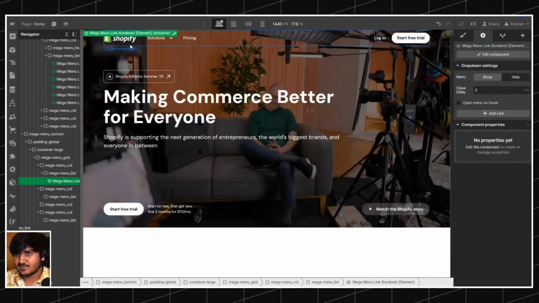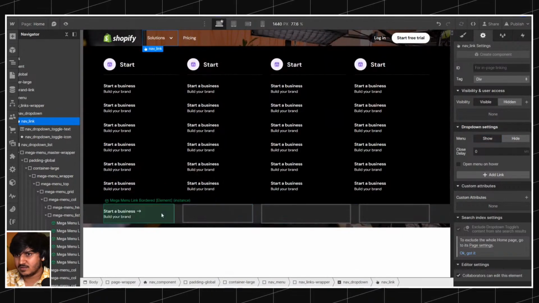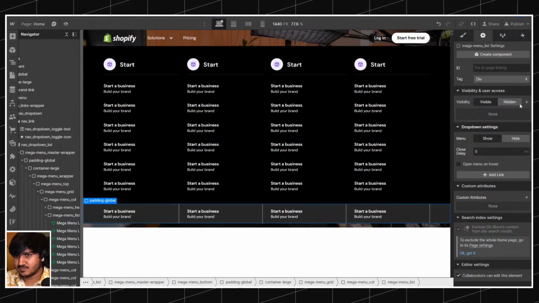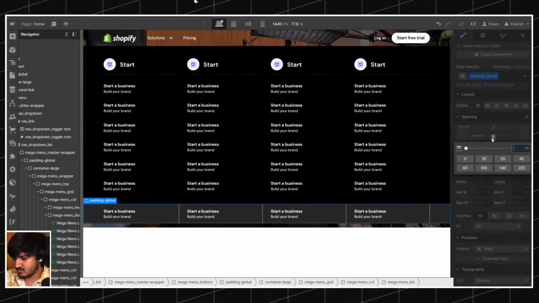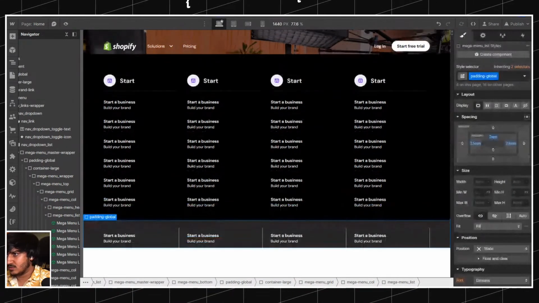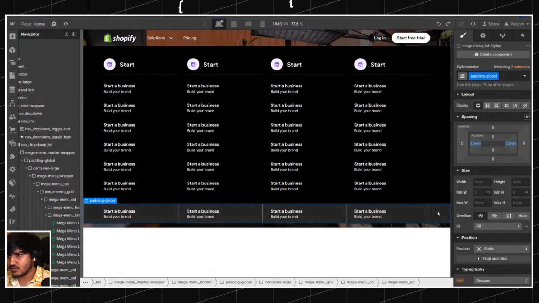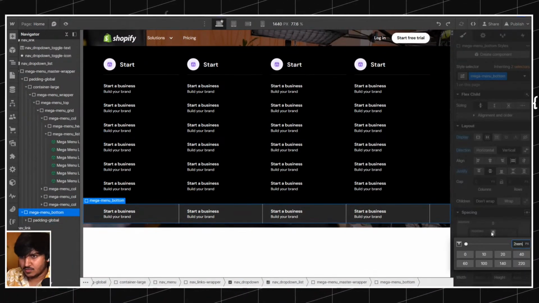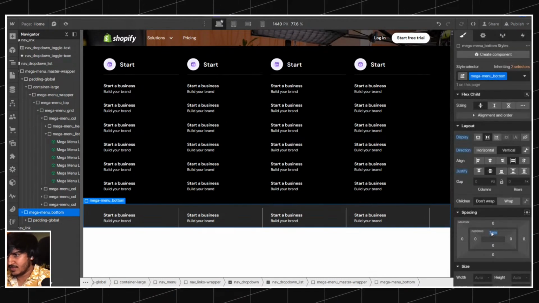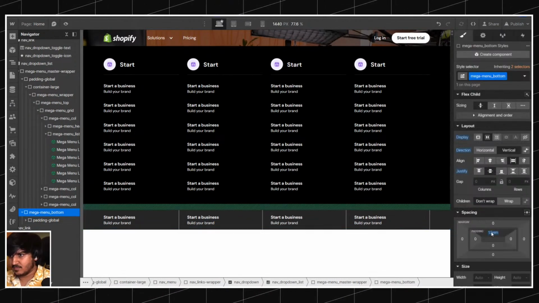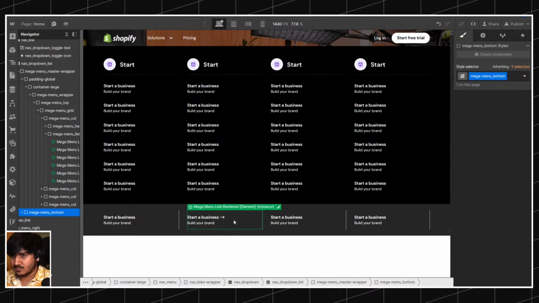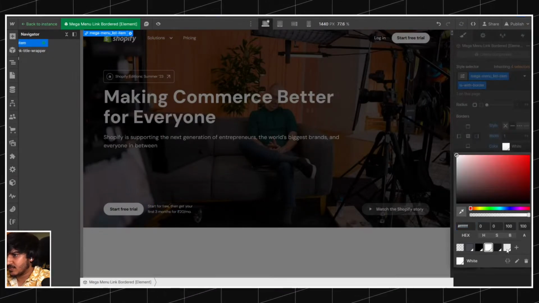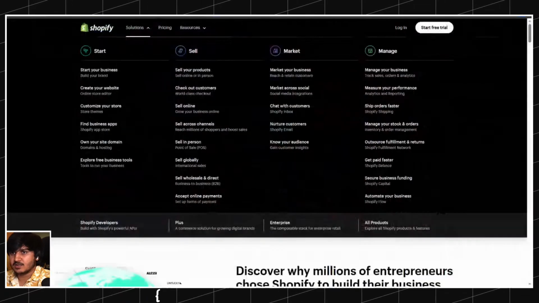Now you can see that I have created a component out of it. Paste it here, paste it here, paste it here. Looks good. Add some padding, rems. No, not here. Sorry, in the bottom. There we go. Two rems, one rem. There we go. This I will make a little bit lighter.